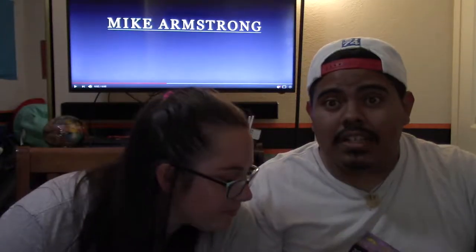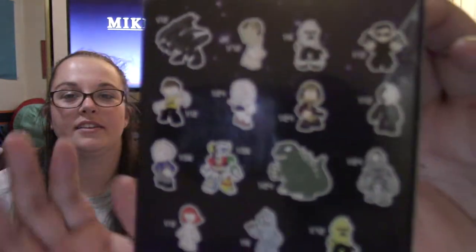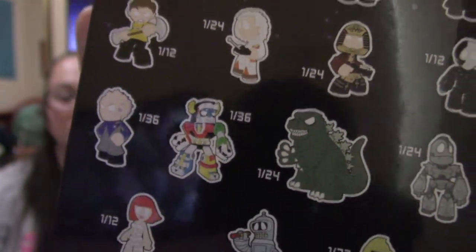The real test is gonna be: does Kendra know these characters? She doesn't — she asked me who Godzilla was. I was like... she was like 'what's that?' She said it looked like a green blob. It's Godzilla! She said it looks like Reptar. Reptar looks like Godzilla, so she was kind of right.